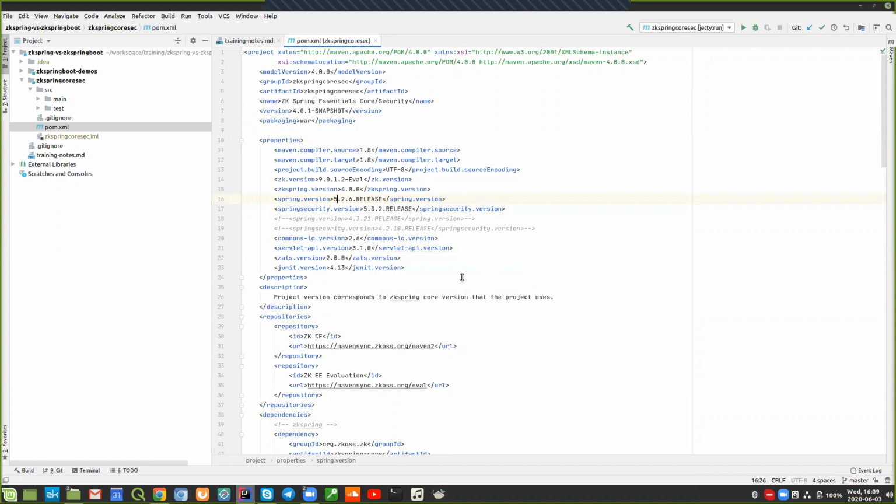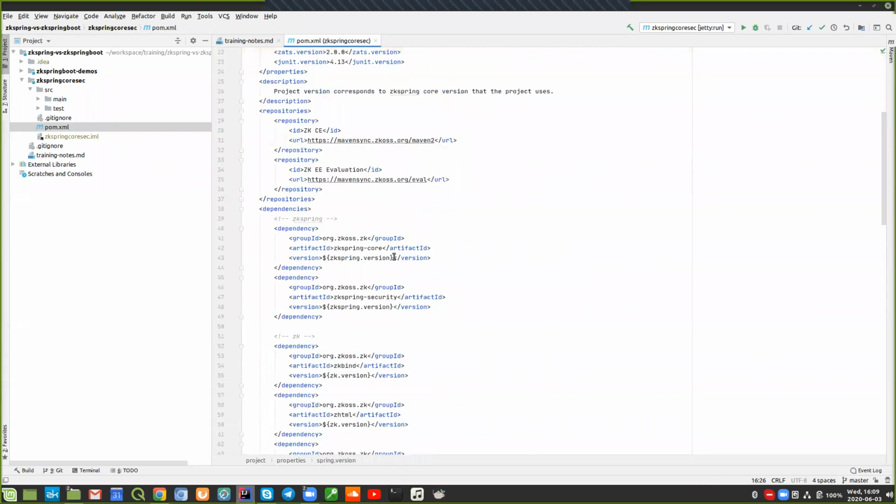What else we have here is we use Spring Core and Spring Security, so these two packages, just to get the namespace configuration for the Spring scopes, to get the taglib functions for security checks, and the stuff I just mentioned before.